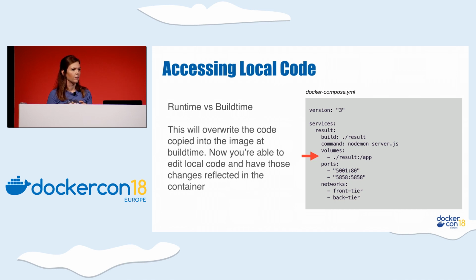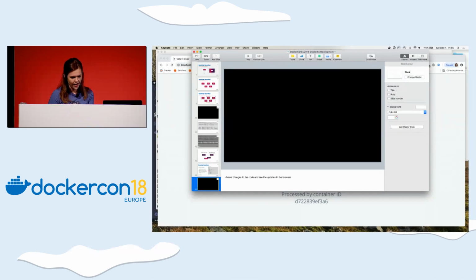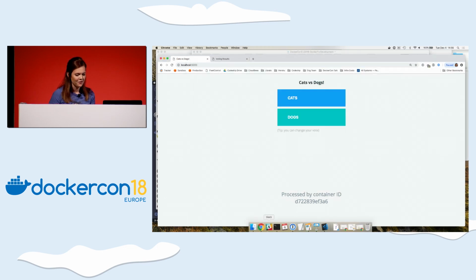Then I can edit my code locally and have the changes reflected up into the container and then eventually into my web browser. I can also view the changes in my web browser because I'm publishing a port to make sure that my local browser on localhost is able to access inside of the container. So I'm pointing to just localhost 5001, which is then pointing to my container where I have the service running on port 80. This is all a little bit hard to visualize just in your head, so it's a little bit better for a live demo.